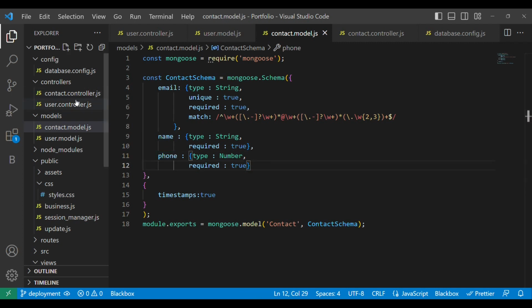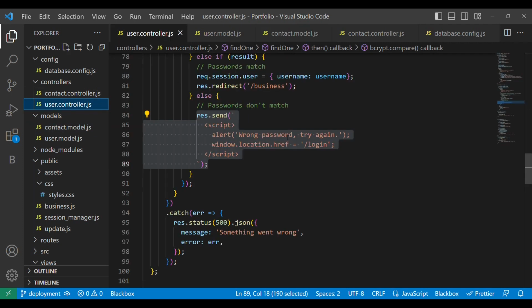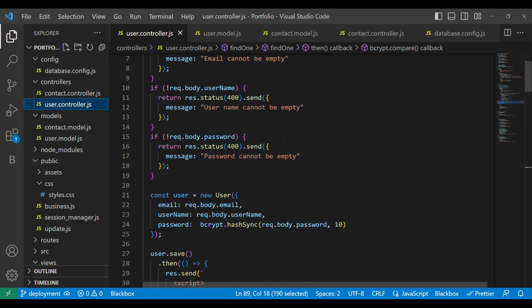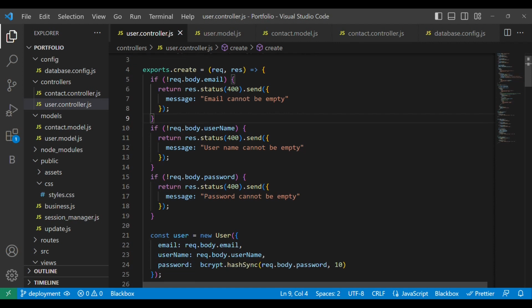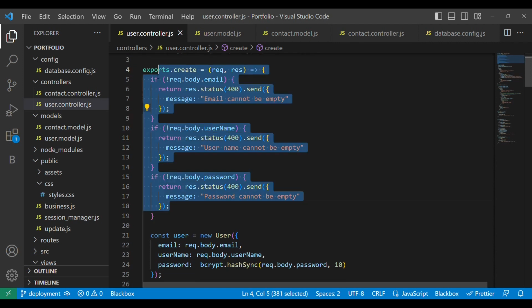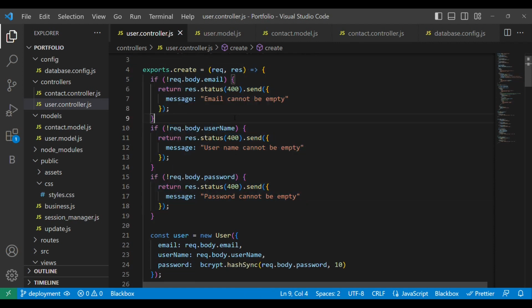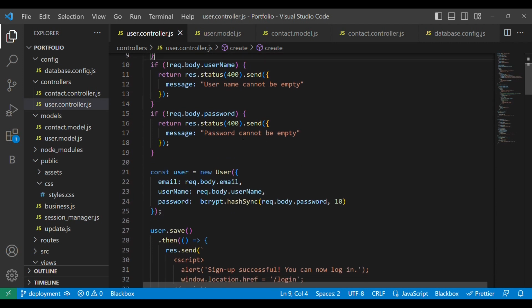We have also here the controllers. In the controllers, we are managing the connection, like the API requests. So over here we're creating some alerts or messages for the user to put the email, the username, and the password correctly.